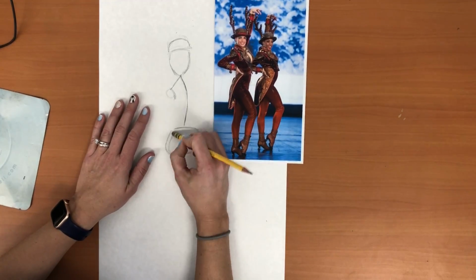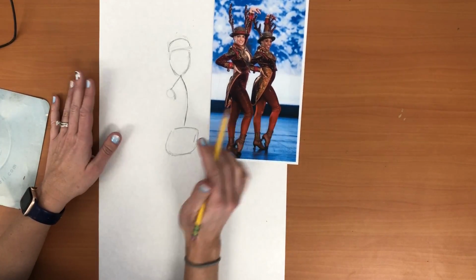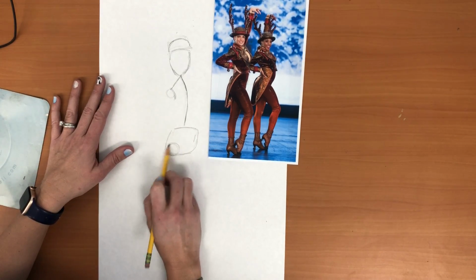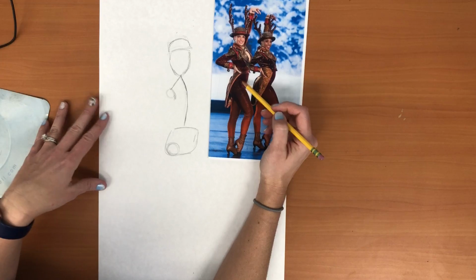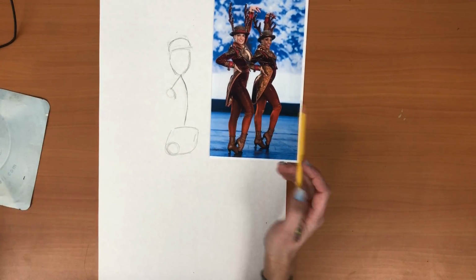Okay, it's not looking like a person just yet, but I'm not worried because I know that I'm just following through and I'm gonna get where I need to go. Okay, so if your person is facing you and you see both legs equally, then you're gonna draw it just like we practiced the other day.